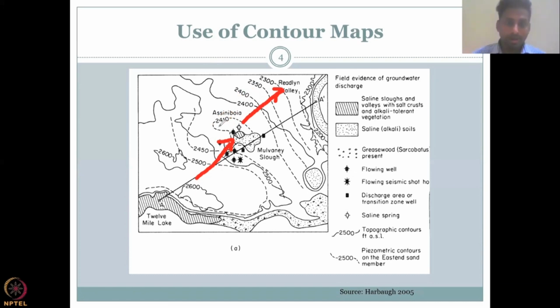Okay. And just so that you can see, 2000, this is not a groundwater level, it is an elevation level. Sometimes your elevation is at the same level as the groundwater. It can happen. We saw artesian wells, flowing wells, etc. So this is how more and more information can be brought. We can also look at if the contour is following the topography.